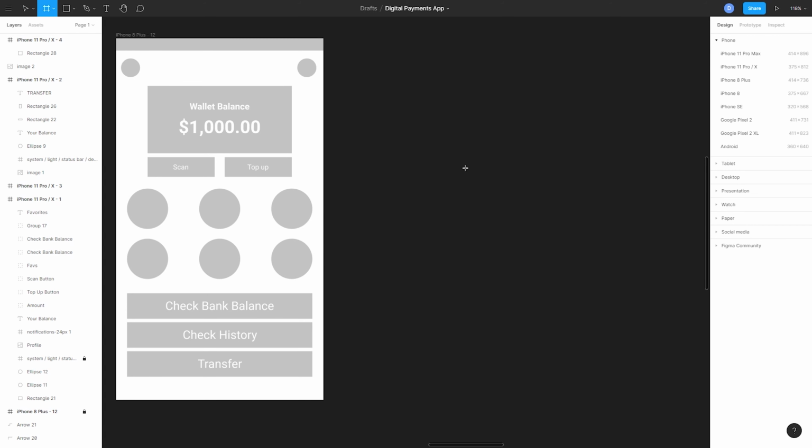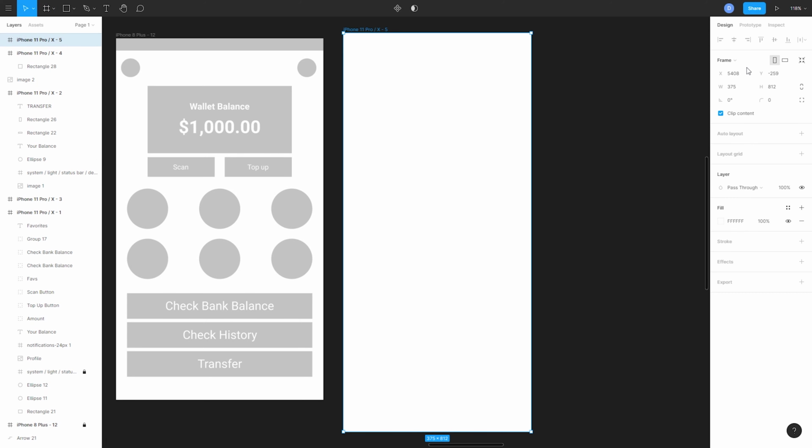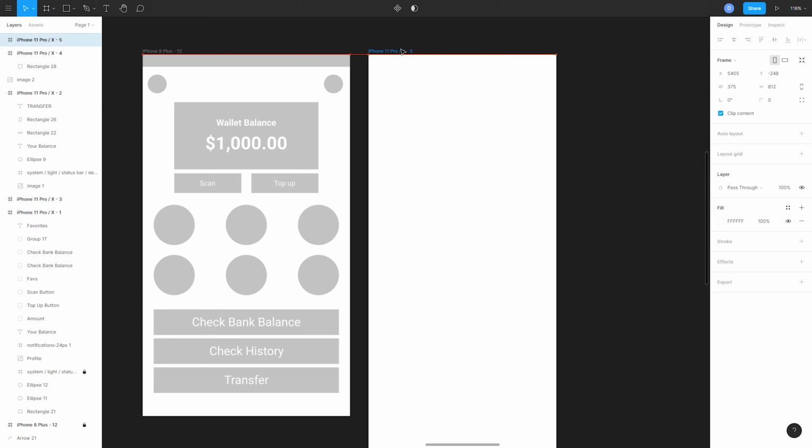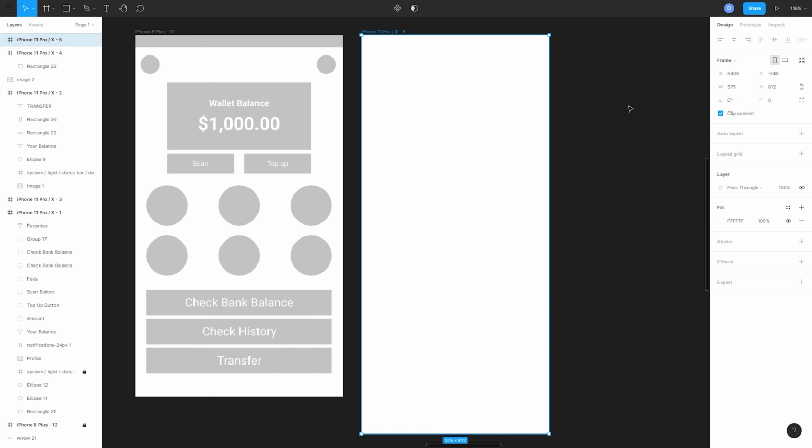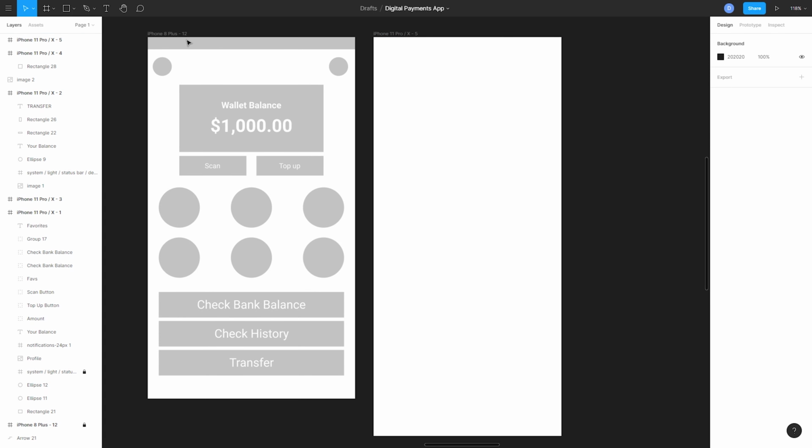So I'll hit A to get to my artboards. I'll pick the iPhone Pro/X, and this gives me an artboard, and you will usually want to use this specific artboard. It's 375 by 812. You can use the same artboard for iPhone designs as well as Android designs. However, you may want to consult your developer first about the artboard sizes that they might want you to use and design specifically. For now, I will stick to this iPhone 11 Pro/X artboard. The first thing that we see when we look at this wireframe is this rectangle on top.